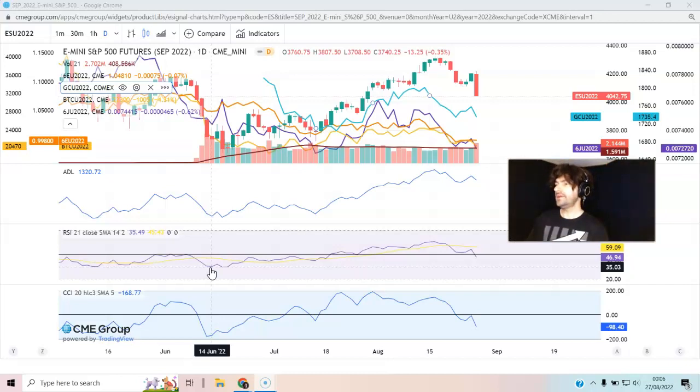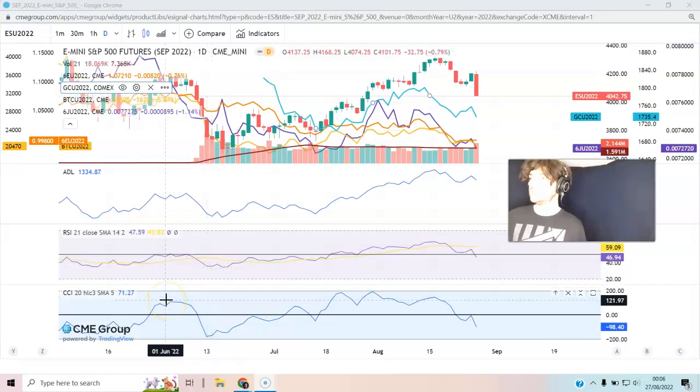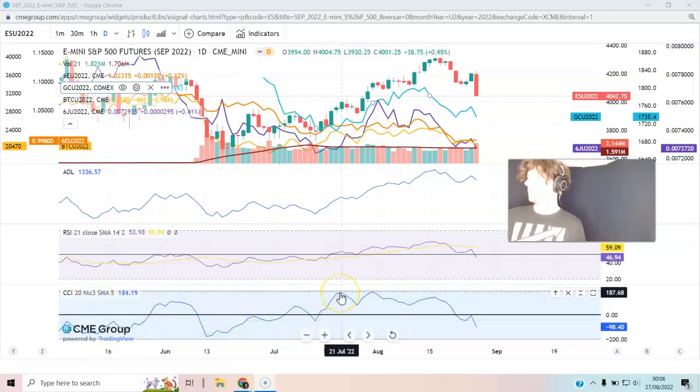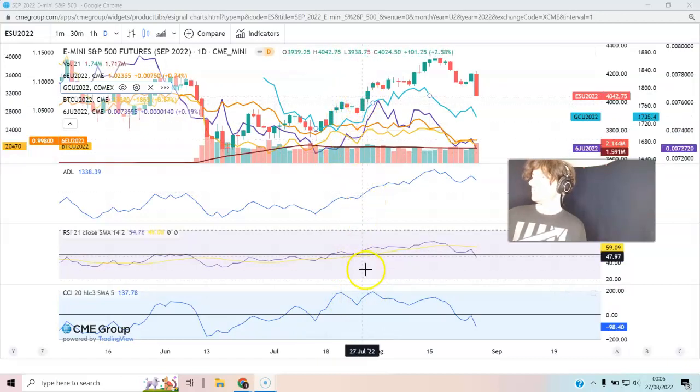All right, the next one to look at is my favorite, obviously CCI, Commodity Channel Index, with a 20. I usually put it at 21, but that's okay, it's pretty close. And we've got the 200 there, which, as I mentioned before, we had these three humps, 1, 2, and 3. I analyzed that the third hump was pretty much on a par with the second, meaning there was going to be some divergence here. Then we had the actual divergence from the 29th of July to the 9th of August, but price sort of ignored that, stalled, and climbed a bit more, but this high on the CCI on the 15th of August was lower than the one on the 29th of July.